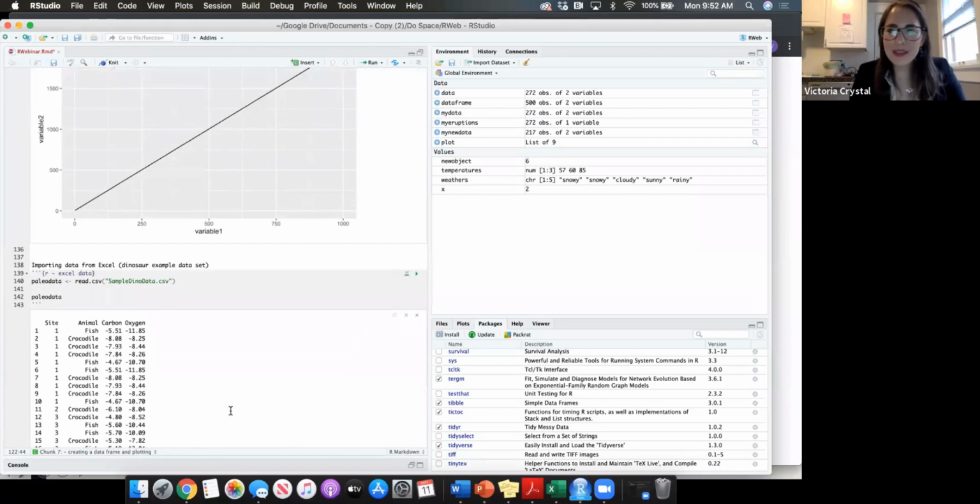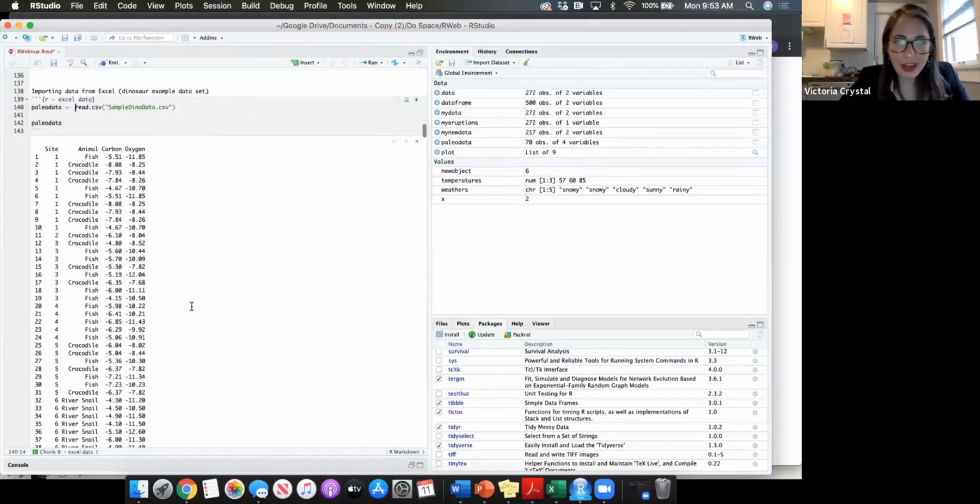All right, so now let's get into making some more complicated plots here in the last couple minutes. For example, I've loaded in some of my dinosaur data from a paper I published a couple years ago. So it's just kind of a fun data set to play with. I've just called this paleo data. And then this is a nice command, read.csv, and that allows us to read in data from an Excel file. So all you have to do is save your data from an Excel file as a CSV, so save as CSV, in the same folder that you have your R project in, and then do this read.csv, and there we go, we've got our data.